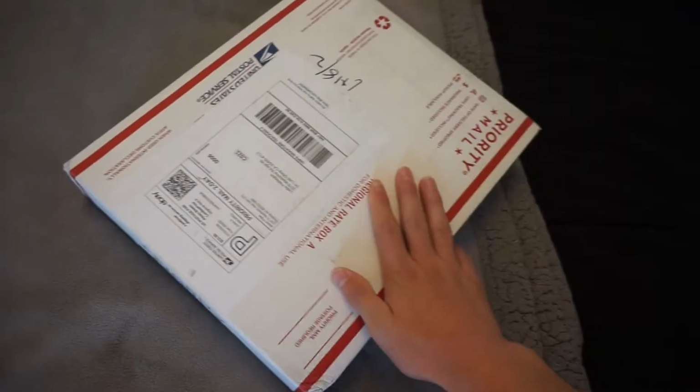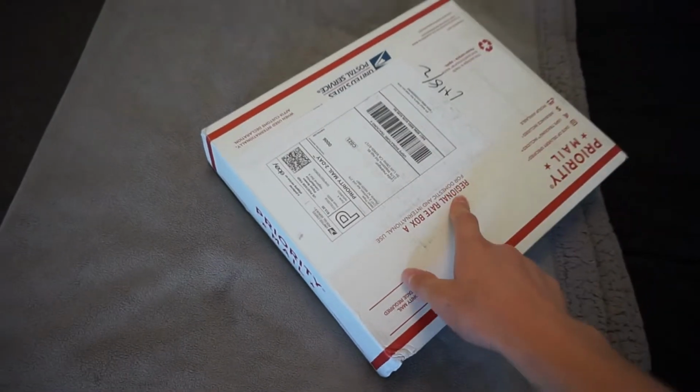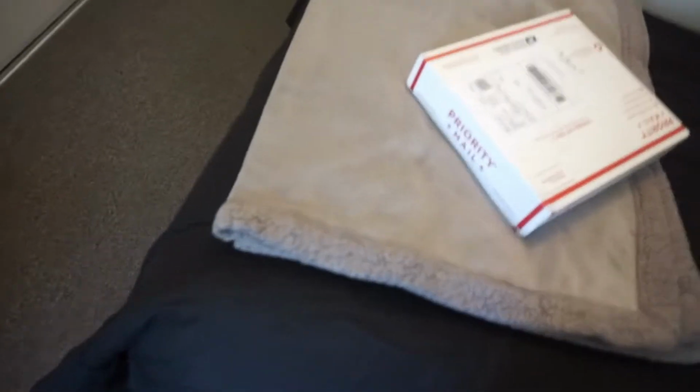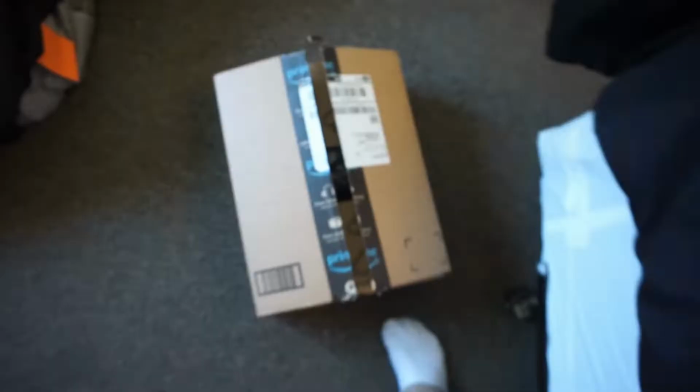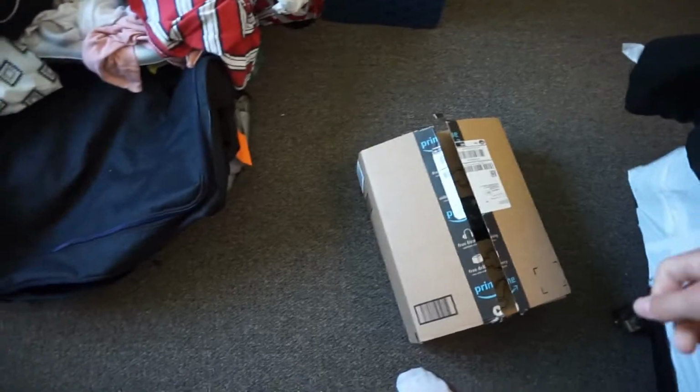So we got the main part right here. This is the GPU and I just got that today actually. We just got it from the post office. And the other part is right here, covered by a shirt. I don't know why, but that's the other one. Has a power supply and all that other cool stuff.